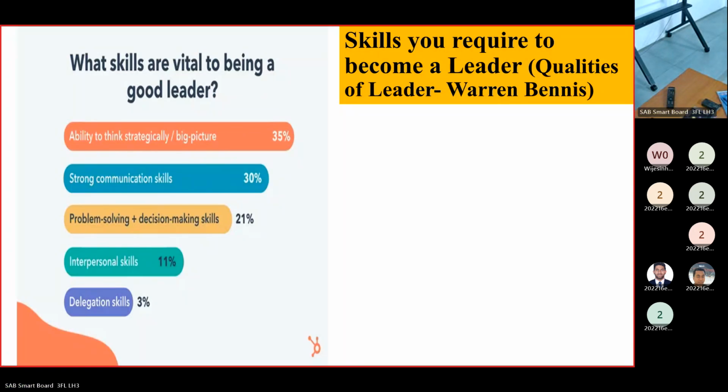Okay. So leaders may change. Communication skills and problem solving and decision making, interpersonal skill and delegation. You can see delegation is 3%, but one of the presidents delegated more and got a verdict from the court to pay 100 million. You can't delegate so much. You understand? Do you know who the person is I'm talking about?